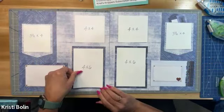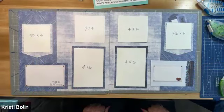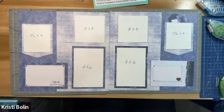Sorry, Michelle, I didn't warn you that I was going to do that. And you know, I did a 2-page spread.